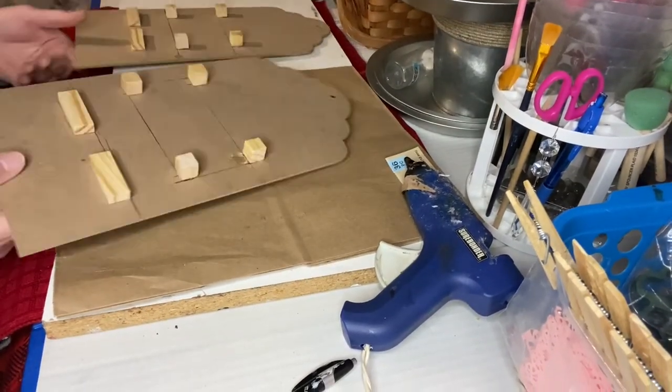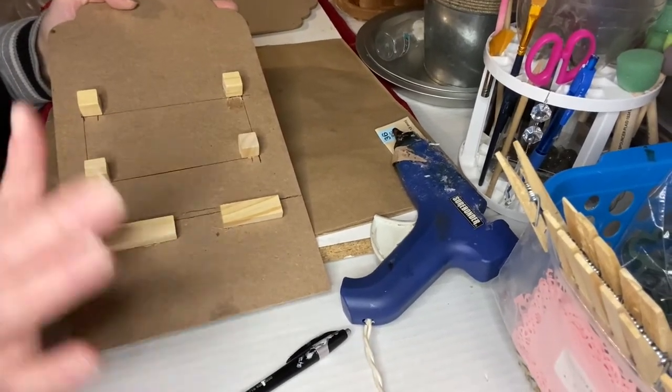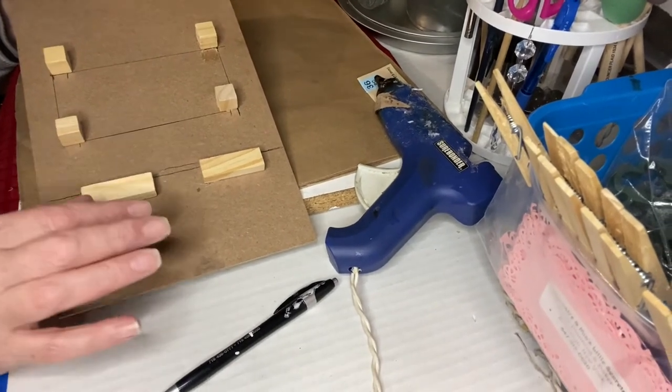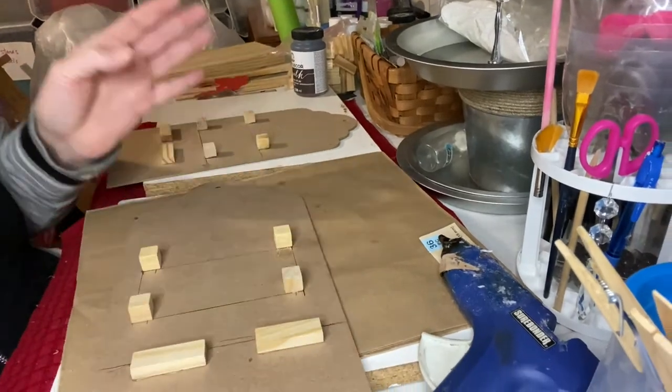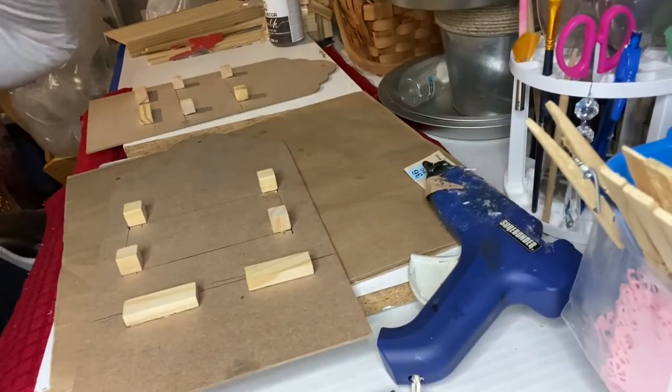So real quick, what I did, you live and you learn. I didn't do this the first time. I did the pink one, with the pink stroller. Well, my phone is going down. Hold on a second.